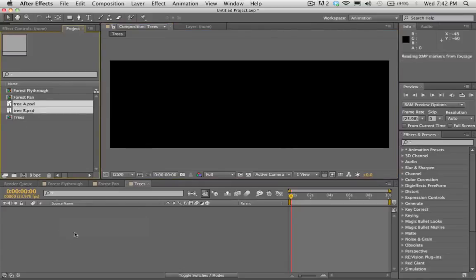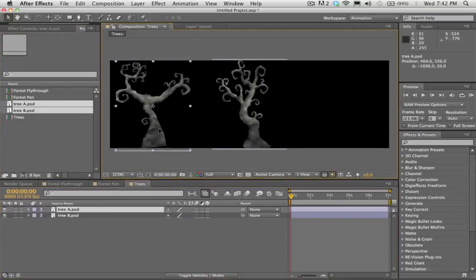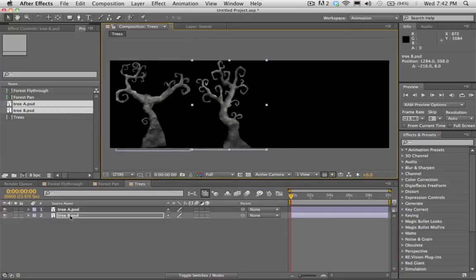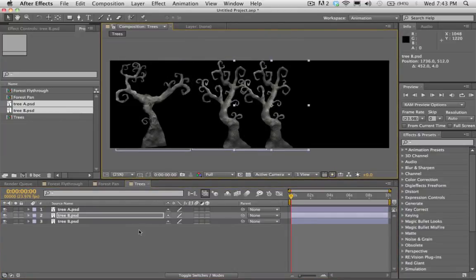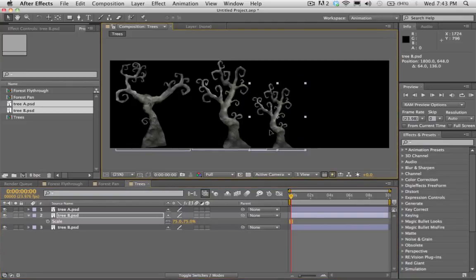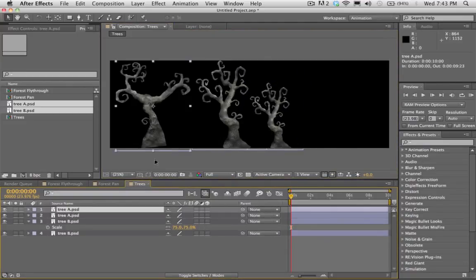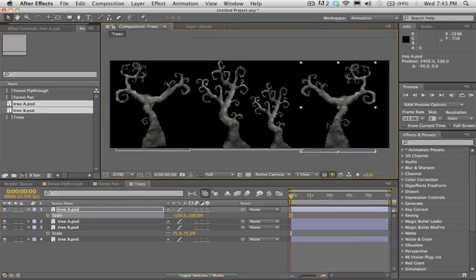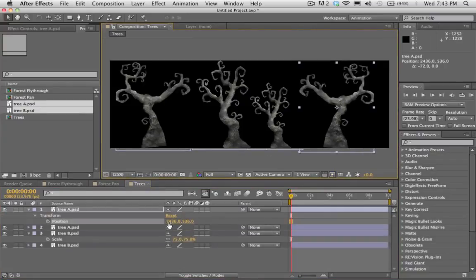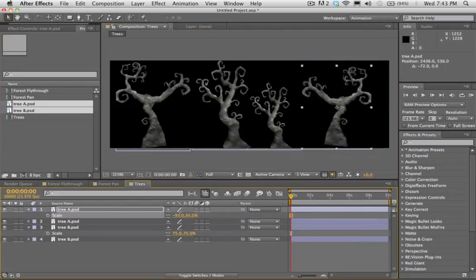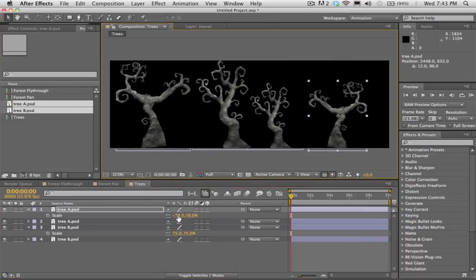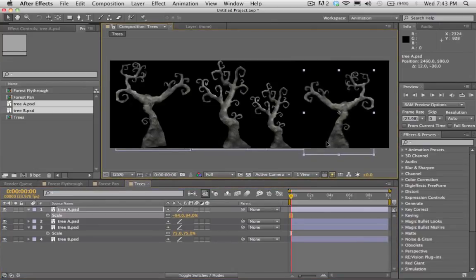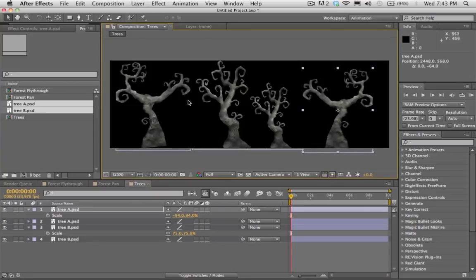Now if I drag my trees out onto this, I'm just going to drag them out here, and then I'm just going to kind of space them apart here. I'll duplicate, maybe scale down, and duplicate this guy, and maybe I'll reverse this guy so it doesn't all look the same. Maybe scale him down a bit. Too much. Okay, there we go.